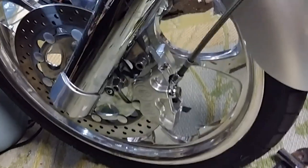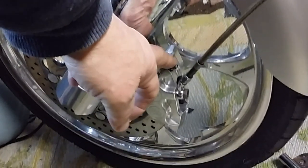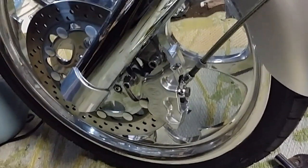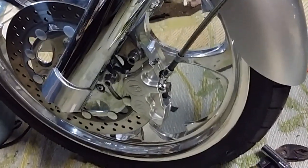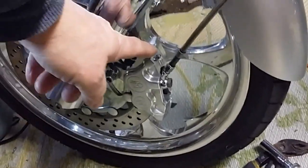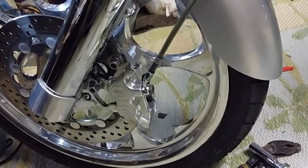Now the rebuild kit did not come with a new bleeder screw. I think it should have. But that one's okay. I have to get caps for these two. I got to get caps for those guys so no dirt goes inside there.